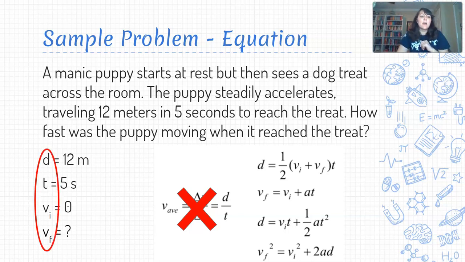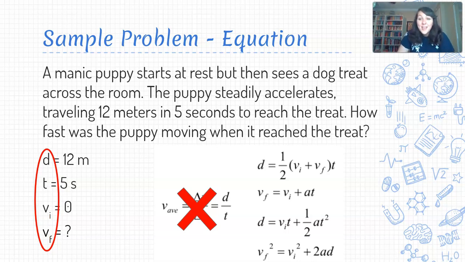So I look at my list that I generated in the first 2 parts. I know displacement, I know time, I know initial velocity, and I'm trying to solve for final velocity. So what I need to do is look at my acceleration equations and look for a formula that has all 4 of those variables, d, t, vi, and vf. Only one of those formulas has all 4 of those variables. Look over it and discuss with your group which equation do we want to use for this problem.